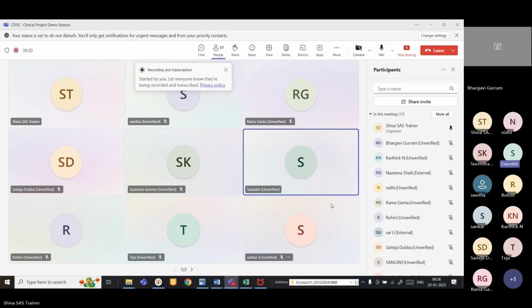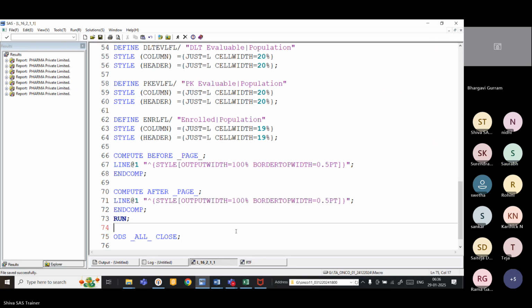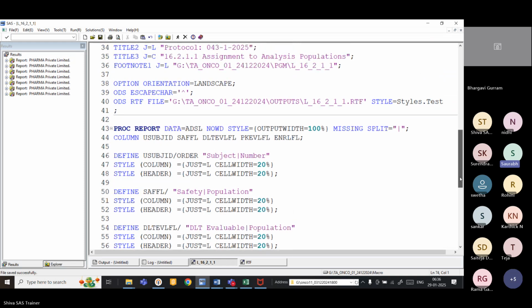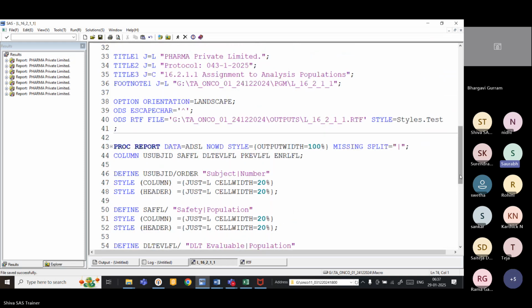Yes, sir, I have one doubt. Can you go to the program once? On line number 43, can you scroll up? You mentioned no width style. Can you let me know the reason why we mentioned it?